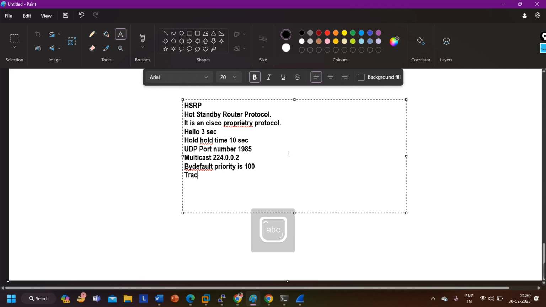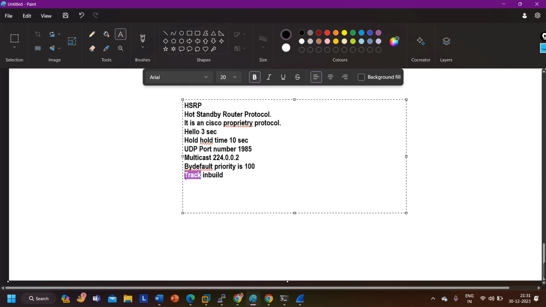As I told you, track is inbuilt, which means we can track the ISP. We will discuss this point later, but I am writing one more point here. If we are using track and the track goes down, it will decrement the priority by 10.